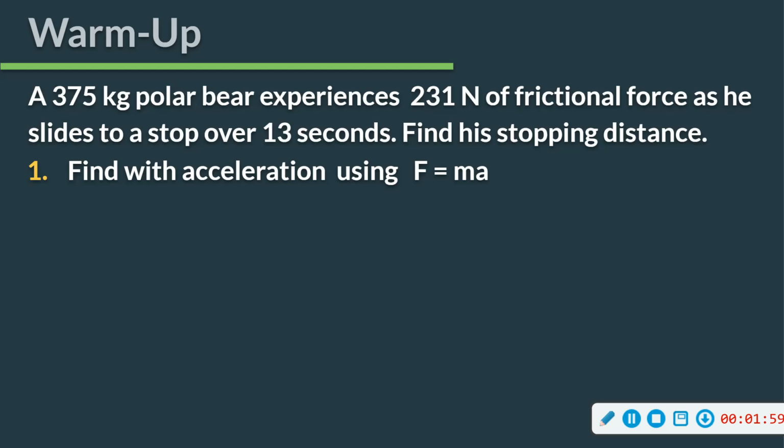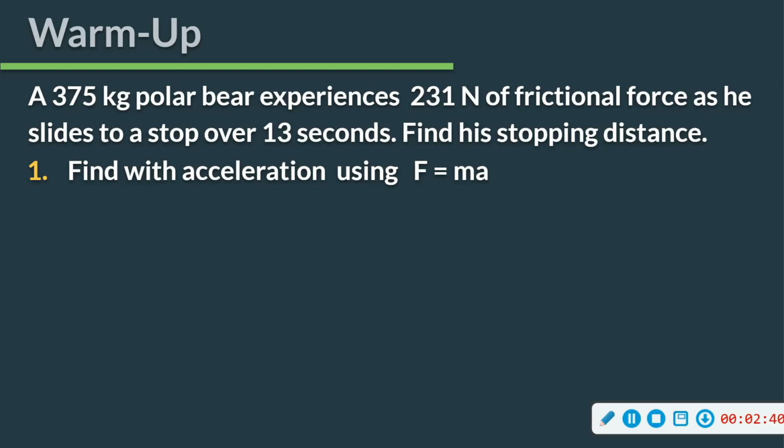But if you take a look at the kinematic equations, there are 3 of them that have delta x in it, stopping distance. Those 3 equations are delta x equals VI t plus 1/2 a t squared, which I can't use because I don't have VI. VF squared equals VI squared plus 2 times a times delta x, which yet again I can't use because I don't know VI. Or delta x equals (VF plus VI) divided by 2 times t. I can't use any of those equations because all of them contain initial velocity. So even though I found the acceleration, I still need to find VI.